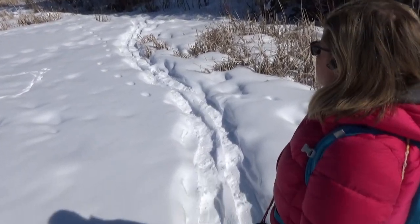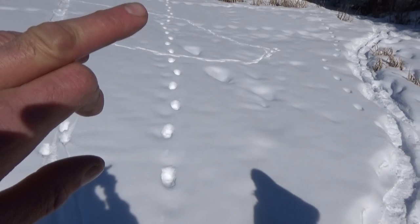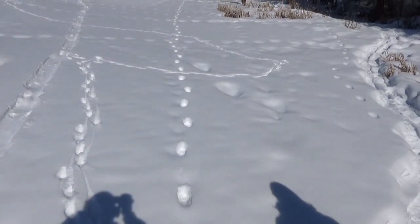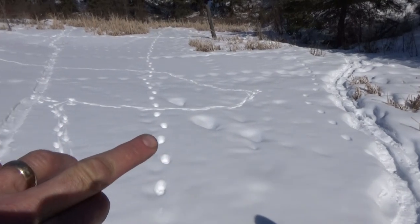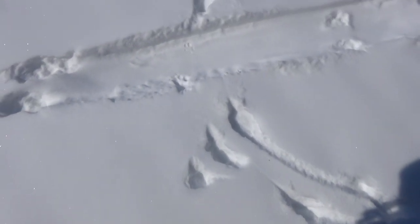So Colleen and I came by here this morning, and right along here, this trail, that's the Lynx. That was here when we came this morning, but since we went on a walk behind us, this trail weaves like this, and around here, this is a coyote, and then it walks over here. We'll show you how I know it's a coyote, because you can see a beautiful little coyote print right there. But it's on top of a fresh otter trail too.